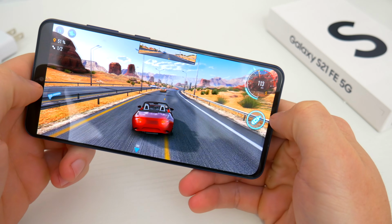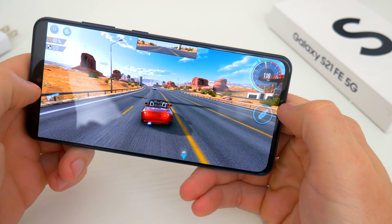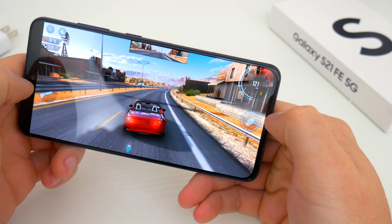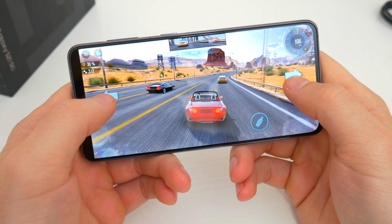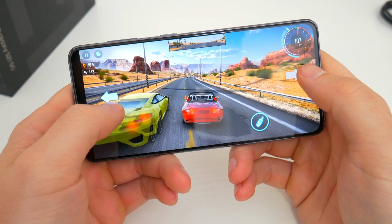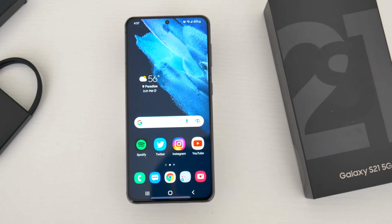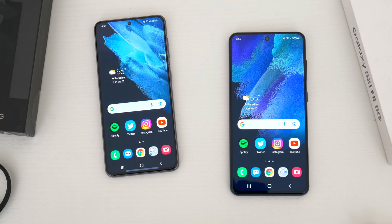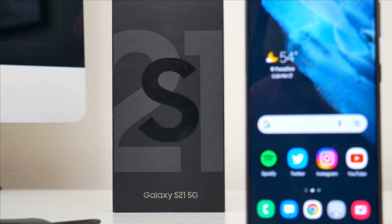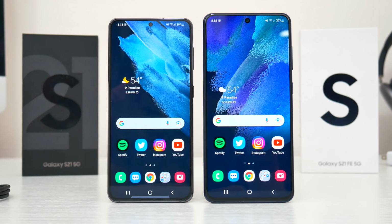The S21 FE is for the savvy shopper looking to get the best, most capable phone for a good price, but when you actually start to shop around, it's suddenly overpriced by comparison, and that's solely due to its unlucky release. If you're deciding between the S21 FE and the flagship S21 right now, in my opinion, it just makes way more sense to grab the flagship instead. You get a full flagship phone for not just a huge discount, but perhaps even for a cheaper price than the S21 FE. It's a weird thing for sure right now, but it's the end result of a poor release cycle and the inevitable and steep depreciation of most Samsung flagships too.